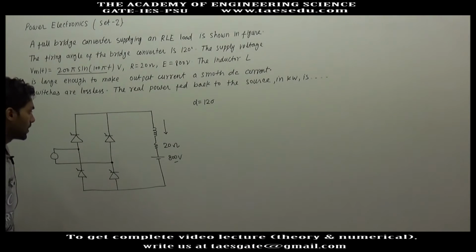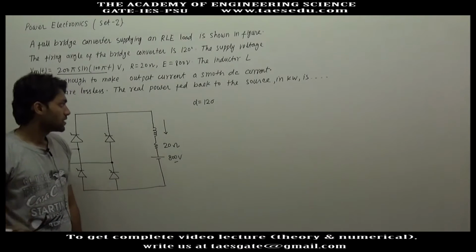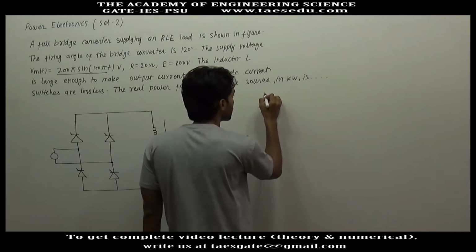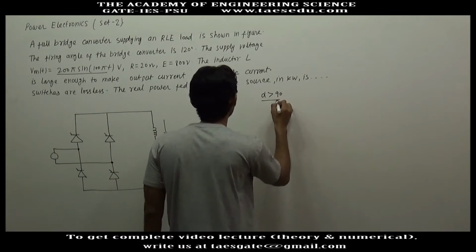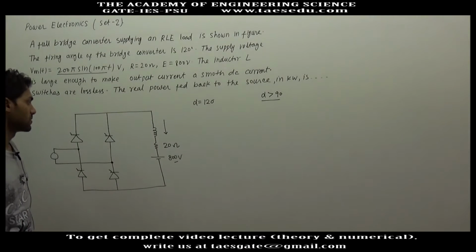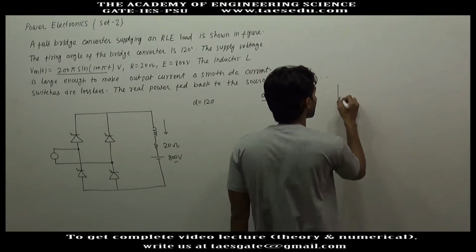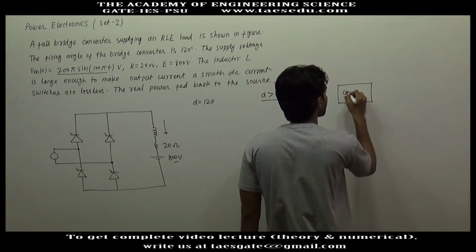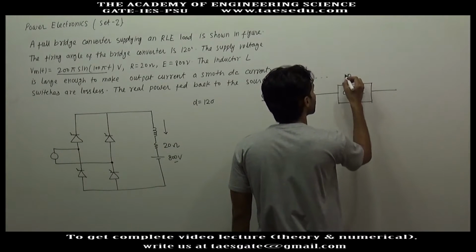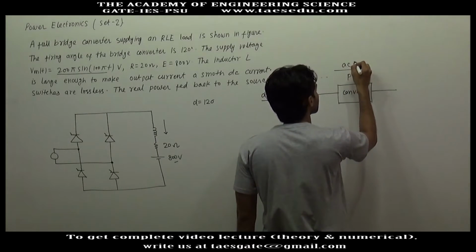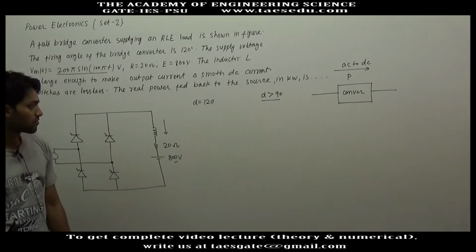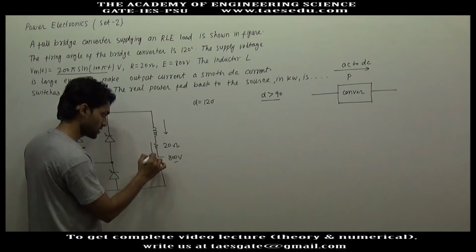Okay, in the full bridge converter, and also in the three-phase full bridge converter, this is single phase, we have studied that if alpha is greater than 90 degrees, this converter operates as an inverter circuit. It means in a converter circuit, we expect that real power will flow from AC to DC. Or real power will be absorbed in this DC voltage source.